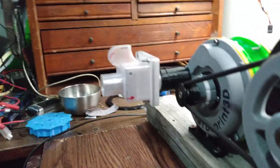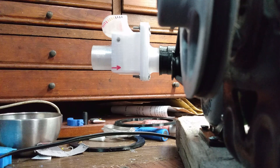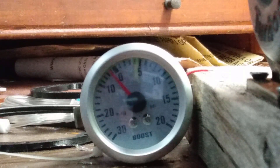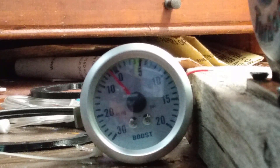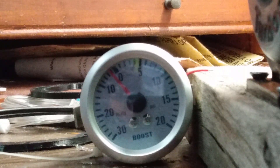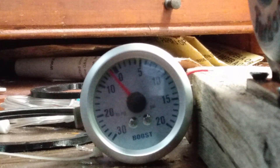Dug out the flow meter — we're gonna see how that works. 6,000 RPM flow test. Now we're gonna do the boost test at 6,000 RPM. I'm using the gauge I don't like as much because I'm an idiot and I put the other one somewhere and it's in the void with all the rest of the stuff I can't find. Anyways, here we go — 6,000 RPM boost test.